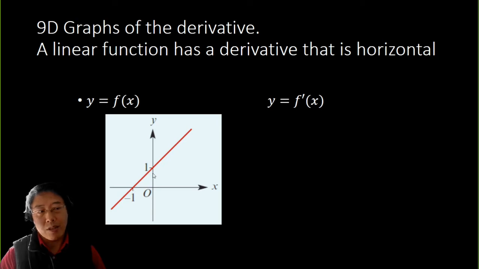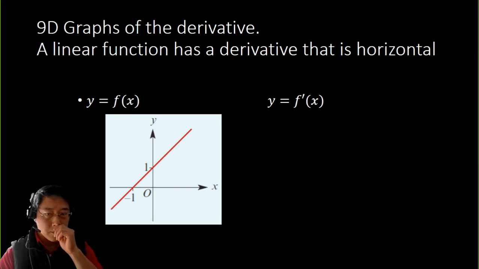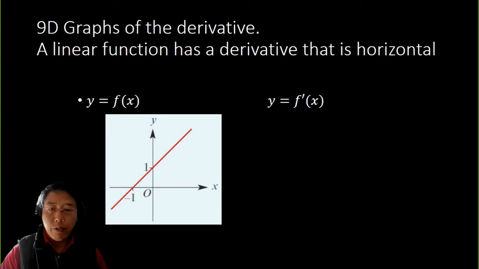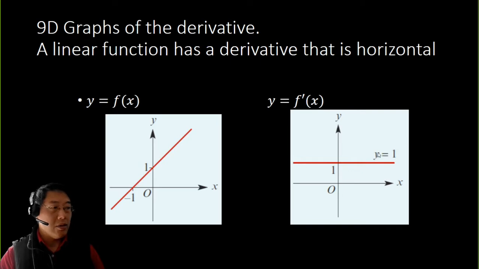So it annotates the 2 intercepts. Correct? It is 1. So the equation is y equals x plus 1. So if you differentiate that, the derivative is going to be equal to 1. And you write y equals 1. So the graph of the derivative is just a straight line that is horizontal going through the point on the y-axis, y equals 1.